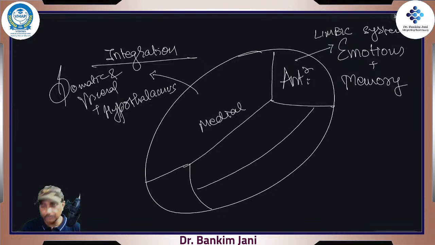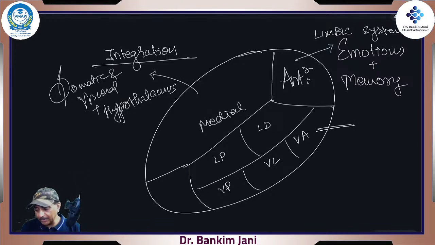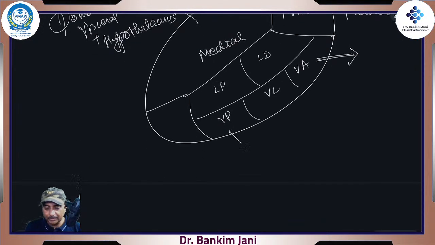If I divide this into two parts, this is lateral dorsal and this is lateral posterior, right? And this entire portion, this one is the ventral one. So ventro anterior, then the ventro posterior and the ventro lateral. This ventro anterior and ventro posterior, see how wonderfully it makes the whole sense. Ventro posterior is connected to, the moment I write, you will say aha, right? Every time there is some aha factor.